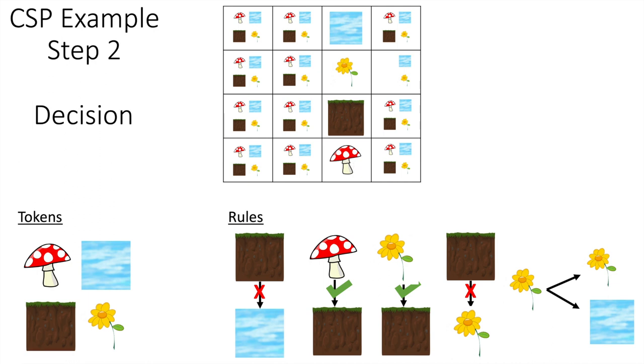So let's look at implications of that. Well, there aren't any. If you'll note, the only implication having to do with mushrooms is that mushrooms must have the ground below them. That can't have anything below it. Now, notably, depending on your implementation, this could either be illegal, because I've said that a mushroom has to have the ground below it, or we could say that if it's the edge of the level, then it could have possibly anything in it, right? Because before we do anything, any cell can have anything in it.